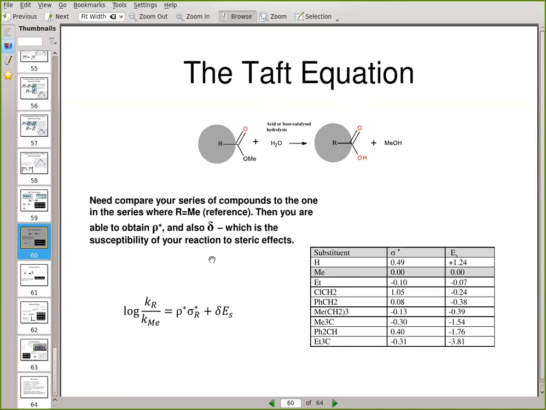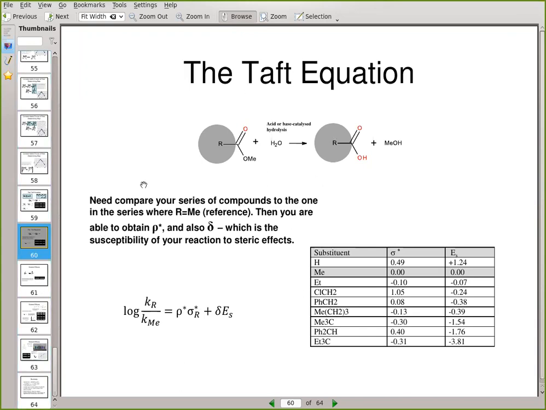So what I'm doing is trying to show you how we can be more involved with linear free energy relationships, and we're not tied to aromatic substituted systems. You might want a more general case. You might want to look at aliphatic systems, in which case you need to take into account steric components to your reaction, and of course the electron donating and electron withdrawing effects still affect it, but the Taft equation is your go-to to work with.